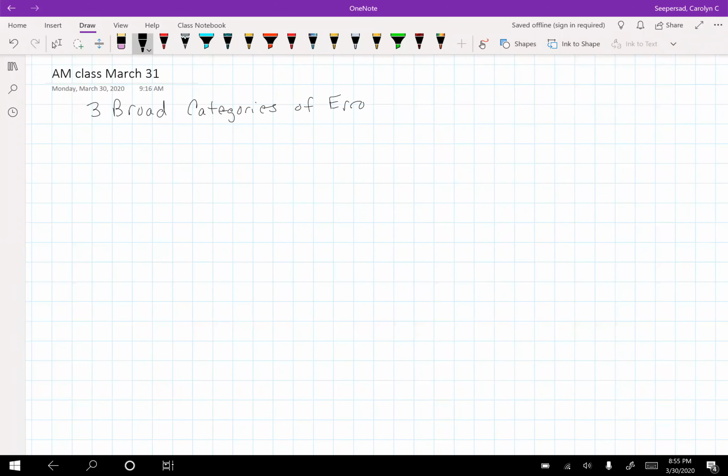One is representational error, and this is just caused by representing a surface with an STL file.